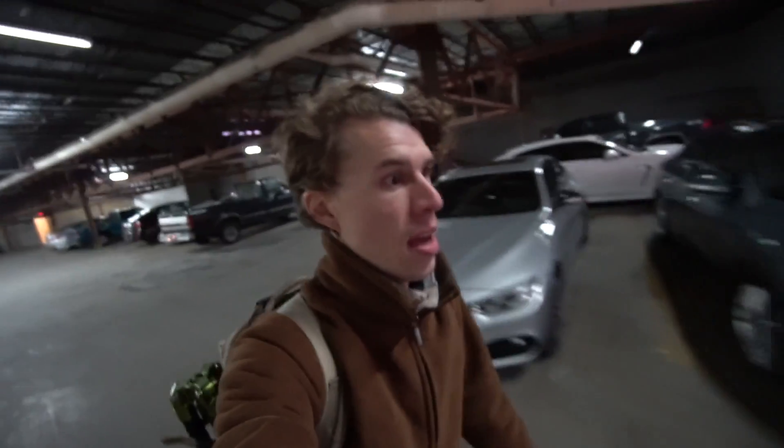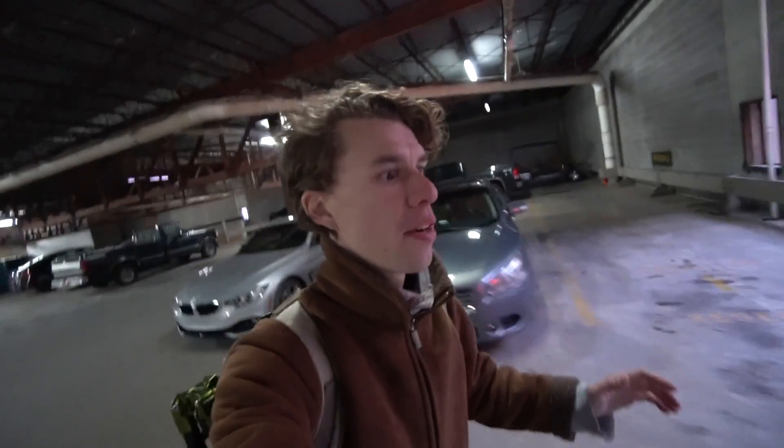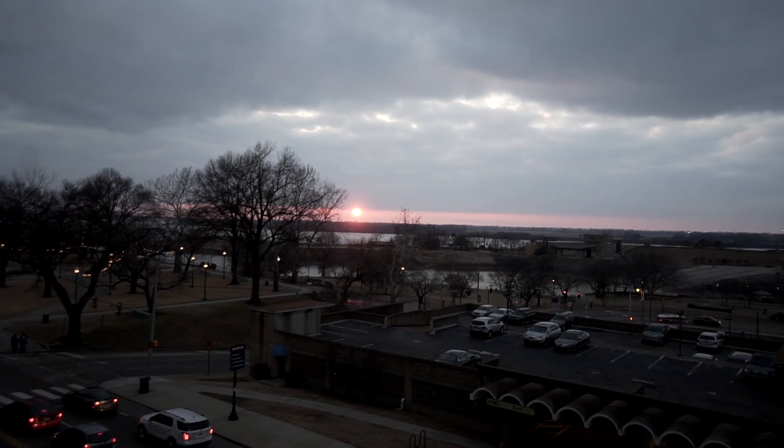It's getting even colder so I'm probably going to cut it short here soon. But I definitely got to come back here when it's actually nighttime and do some actual nighttime long exposure photography. Made it to the top level and the sun is just getting under the clouds — it's setting. I can't really see it very well, but I'm going to switch lenses really quick and try and get them in there.